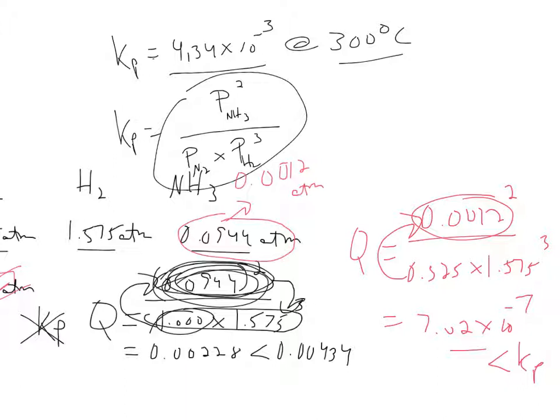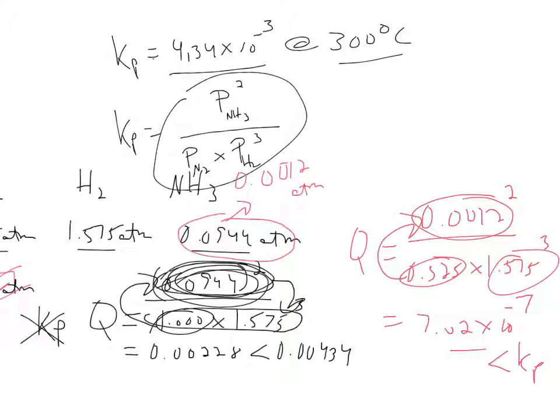So if I remove a product, the reaction is going to be shifting to the right to replace and make more of the product that I just took away. If I were to remove reactant, so again, if I lowered one of these numbers, the reaction would then do the opposite. If I lowered one of these reactant amounts, the reaction is going to need to replace them to get back to equilibrium, and so removing a reactant would result in the reaction shifting to the left to replace the reactants that I took away.